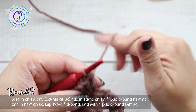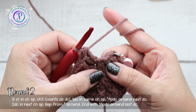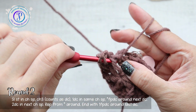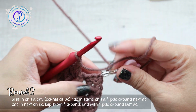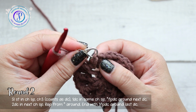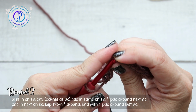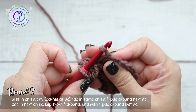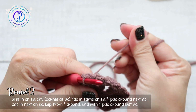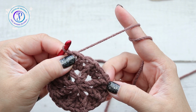Okay, so I'm at the end. This is my last double crochet that I'm going to work around. So my front post double crochet, and then I'm going to join to the 3rd chain. I marked that 3rd chain here, and work a slip stitch. Okay, so this is it for this color. I'm going to fasten off.